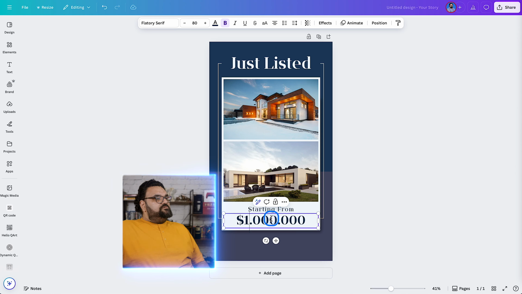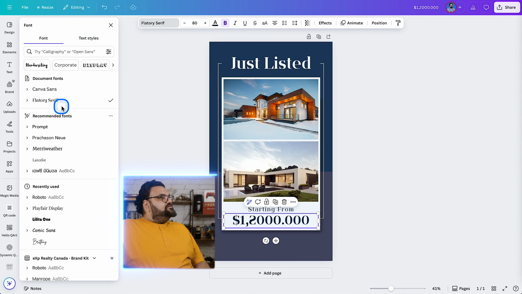Okay, here's my cursor. And I will type, let's say, 1, 2. Okay, that's a weird 2. So maybe you need to change your font. So I want to click here again. Go up here. I want to change the font. Something easy to read.